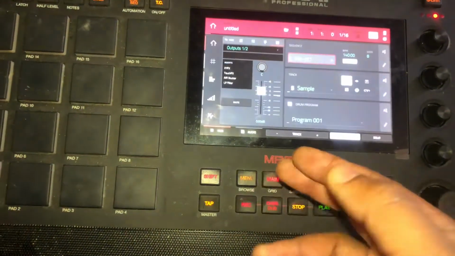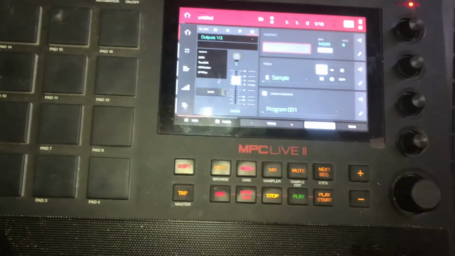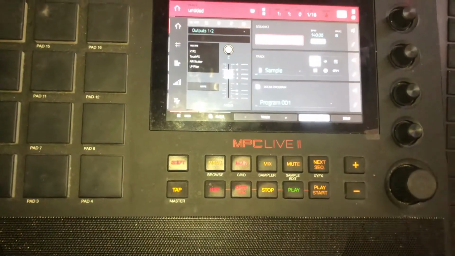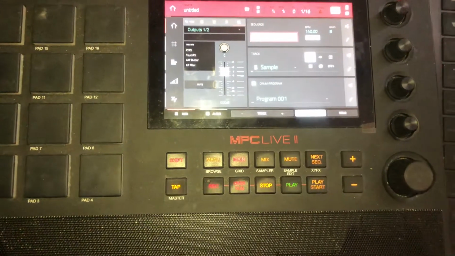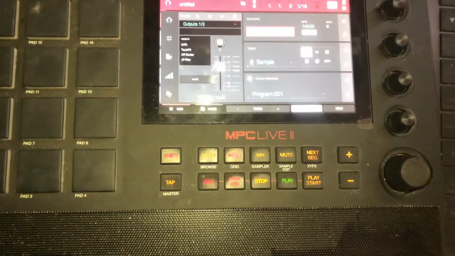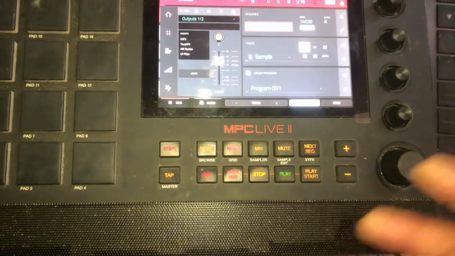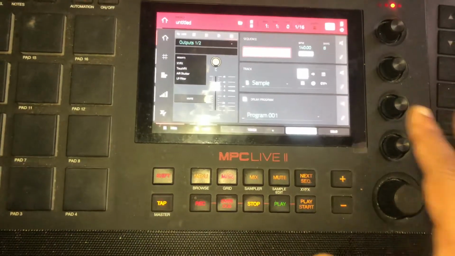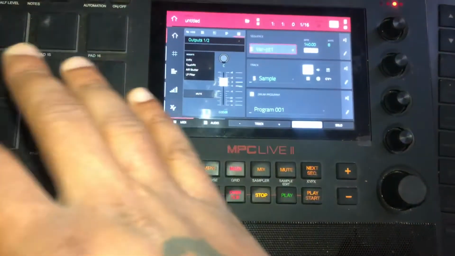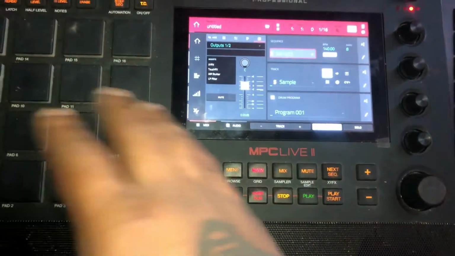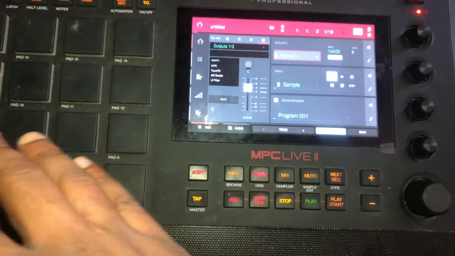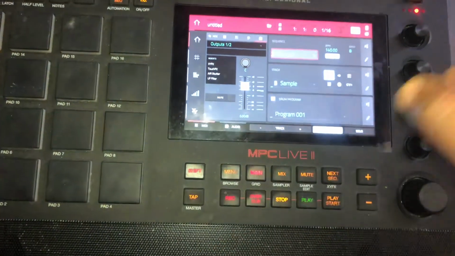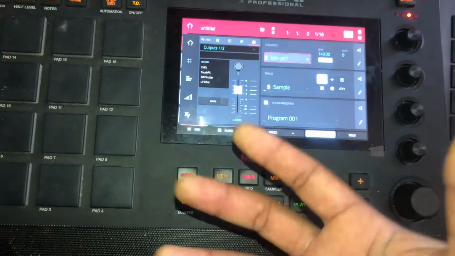Like I said, I see a lot of people try to pair this up with the SP. That's kind of an old school way, because with the SP, you know, 404, 303, 202, the newer one, all that really was for pairing it up with the MPCs that basically were straight samplers that didn't have effects in them like that, or didn't have the capability to be more of a performance-based instrument.